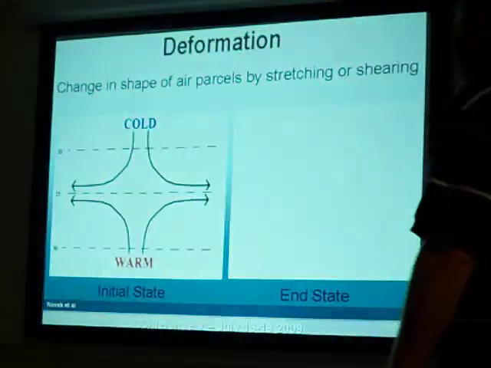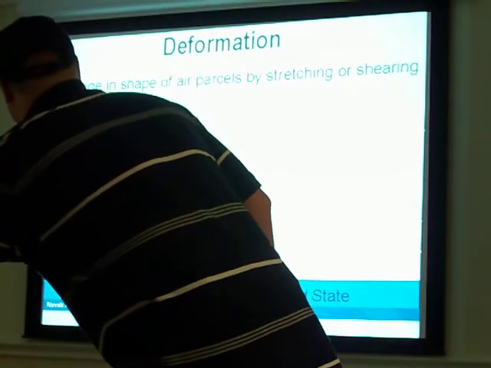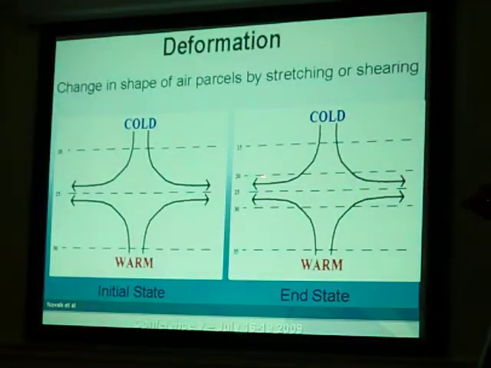I want to take a look and see what deformation is. Same thing with the convergence of the frontogenesis that we saw in a couple of slides ago. Basically, you have a certain temperature gradient here. You have converging there. Basically, the end state is going to be that your isotherms are more packed together, and that's your frontogenesis, creating a front in there because you're increasing the temperature gradient.